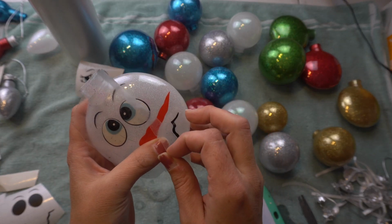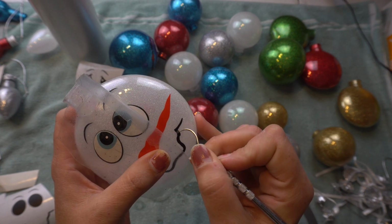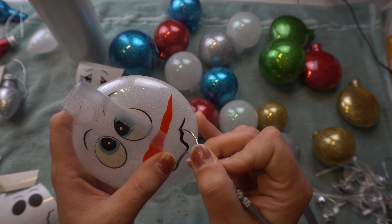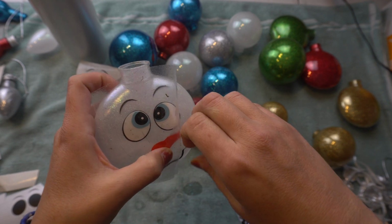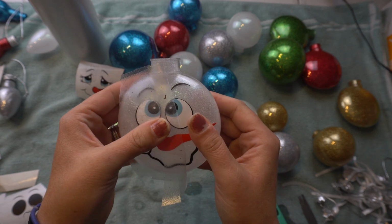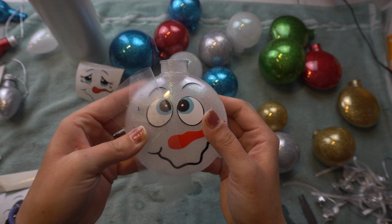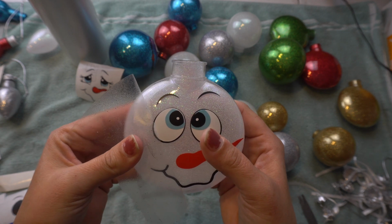And if you get a piece that doesn't want to stick properly, I just take my little weeder here, just lift it up a little bit, whoops, and then I can lay it down properly. There. Perfect. So I'm just going really slow to make sure everything stays on. Oh my gosh, guys, this is so cute!